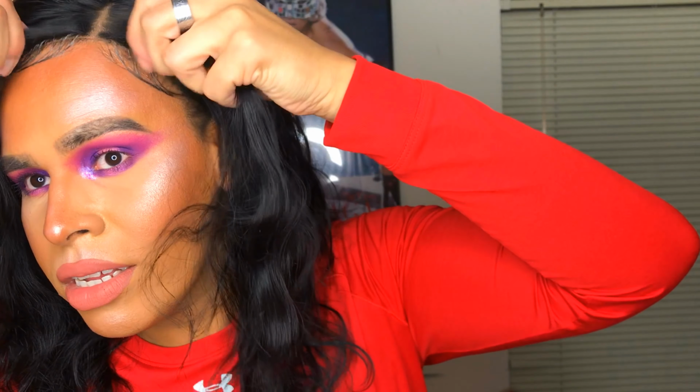Y'all, I can't lie, I messed up a little bit. The wig came out too small. So if my forehead is looking extra, extra big, it's because my frontal is literally kind of past my hairline right now. Also, the hairline on this frontal is hella harsh. I didn't even bother to go in and customize it only because this wig is so small and will be sitting behind my hairline, and I don't really have my hair out of my face like that. It's mostly gonna be like this. I just have some little baby hair action going on in the front right here.